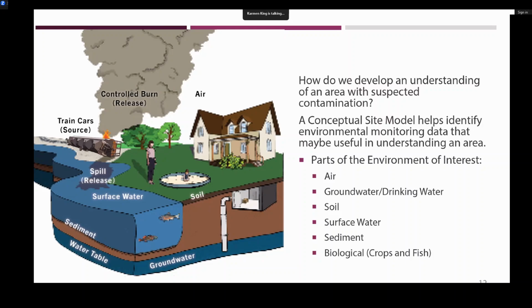This is what is called a conceptual site model, and while it seems like a very simple diagram that depicts the train spill and the controlled burn, it's sort of a map that keeps us in check. As a scientist who goes out and investigates these type of contamination releases, this tells me where to look, what to sample. And then when I get to the end of the day and I revisit those questions that the East Palestine folks asked me to answer, like, are there gaps? Are there still more questions? I keep revisiting this conceptual site model to check myself. I want to make absolutely sure that we are exploring and understanding everything we possibly should as part of this environmental data review. So let me just walk through this conceptual diagram.